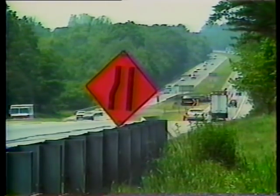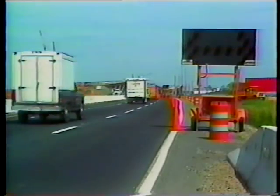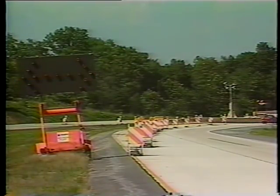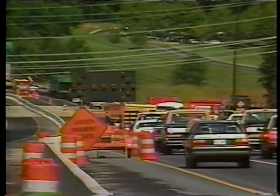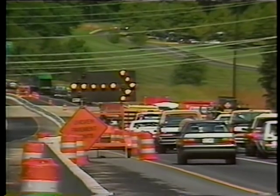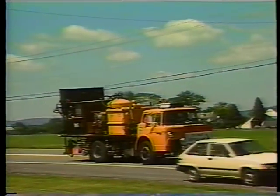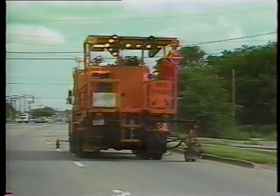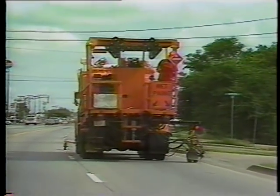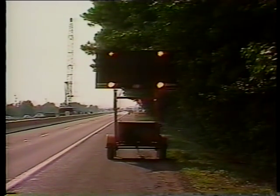The arrow panel's single outstanding message is lane closed ahead. It can be a one-lane closure on the right, the left, or in the center of a multi-lane roadway. Panels can also lead drivers through multiple lane closures, left, right, or center. Lanes are frequently closed by slow-moving maintenance operations, such as this striping crew. Arrow panels mounted on each vehicle in the convoy force drivers to pay close attention to the potential hazard ahead. And shoulder closures often call for advance warning as well, operating the arrow panel in its caution mode.